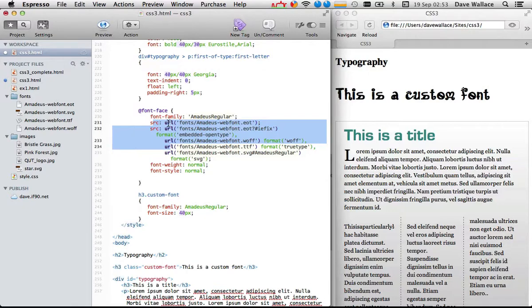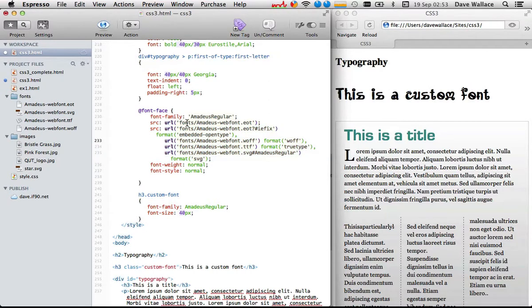And then what you have here is a bunch of source attributes. The first one, you'll notice, you repeat twice. All of the others you can put in as a comma-separated list. The only reason you have to do it like this is because Internet Explorer will freak out if you try and give it a list. So the first one is the Internet Explorer format, and the second is all of the other formats. This is the code that something like Font Squirrel will generate for you.